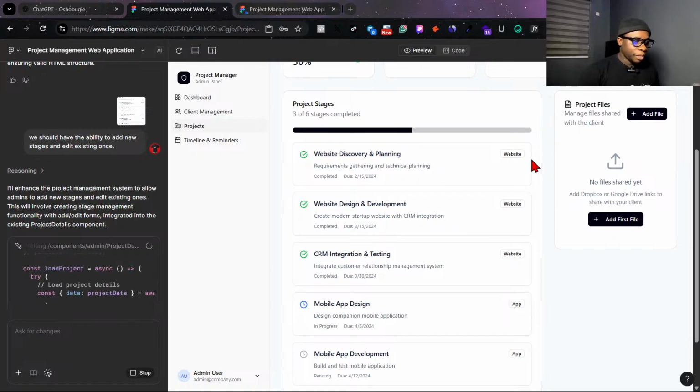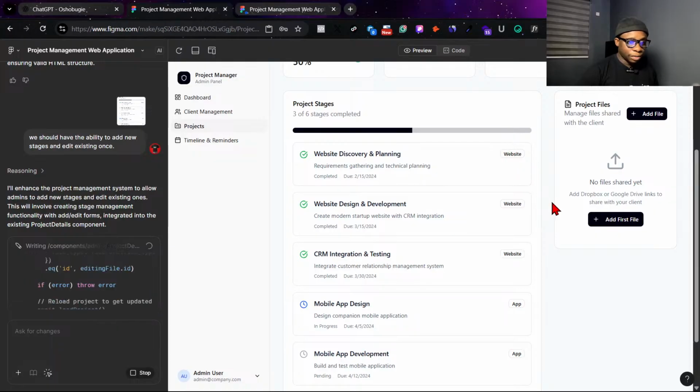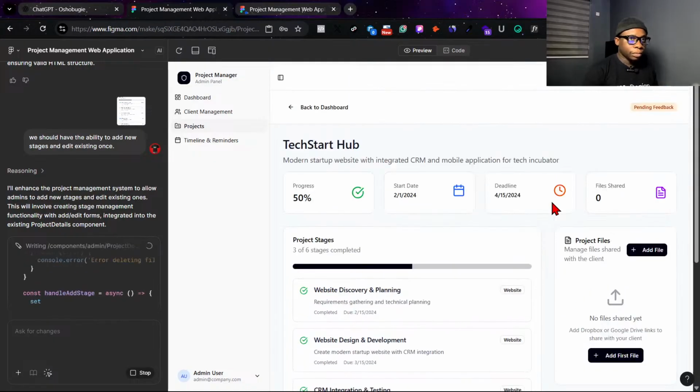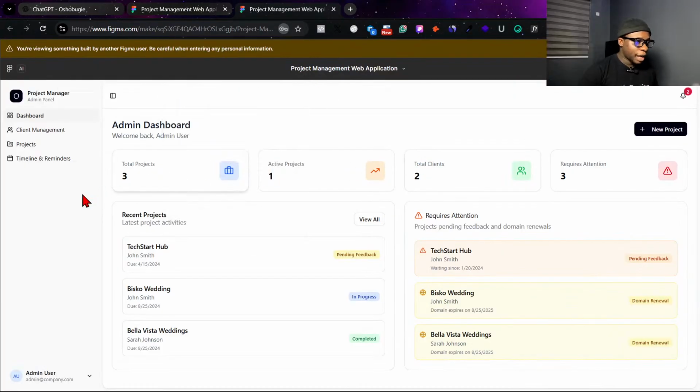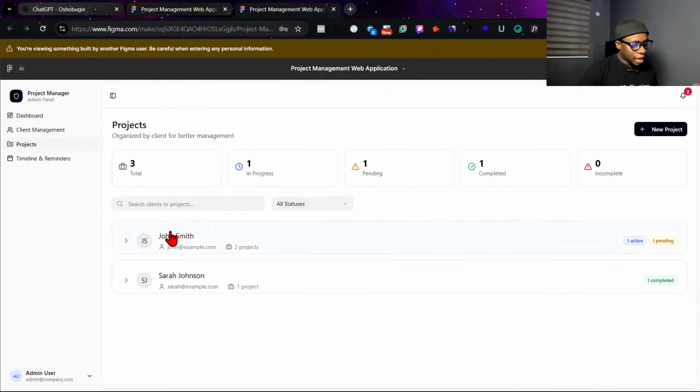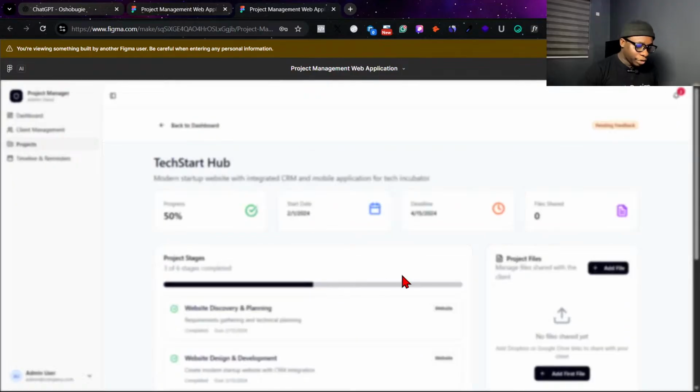Yeah. So as we build, now it's trying to. I want us to have the ability to edit this, and we should be able to edit the stage of the project. Because in as much as we can add new stages, we should be able to edit them, otherwise it wouldn't make sense. So let me just click here so you could see what I mean. Take for example, you go to a client's project and you see an existing project. Okay, it's loading. Let's give it time to load.